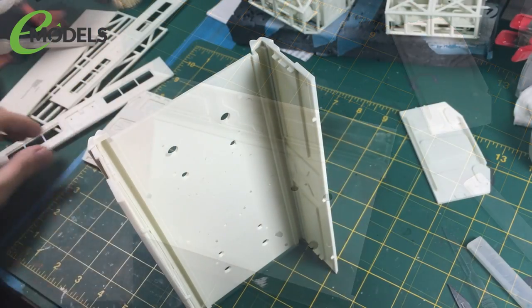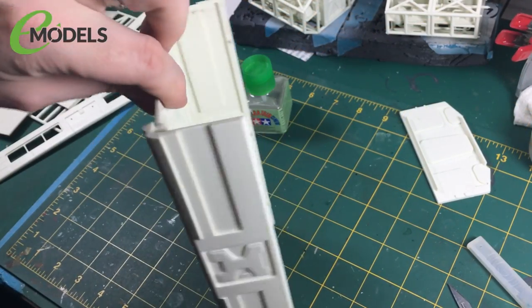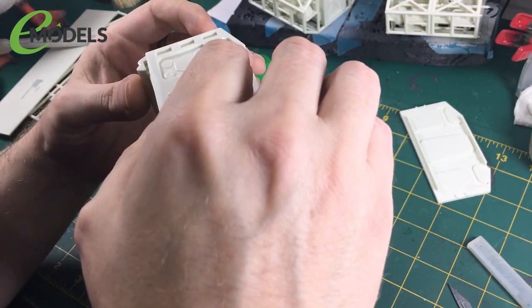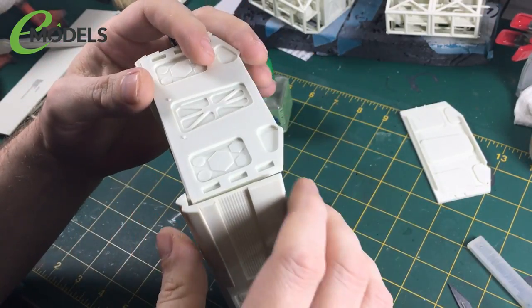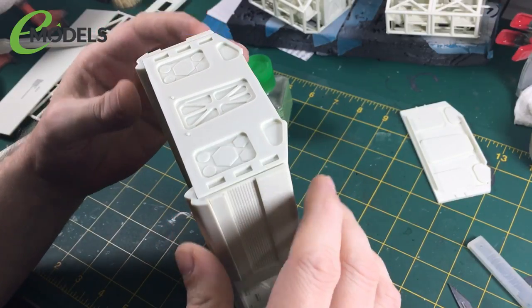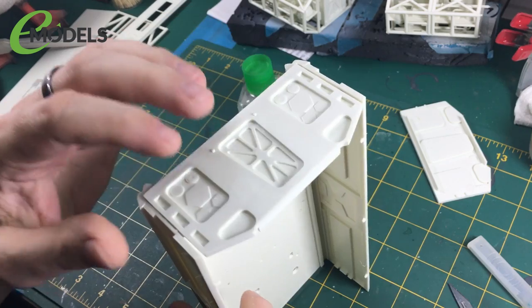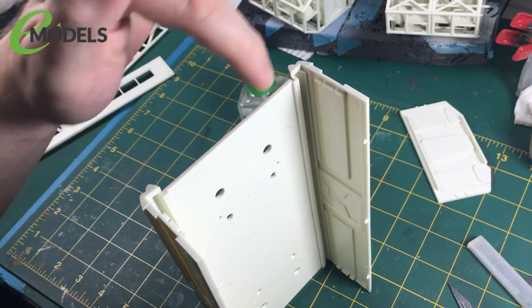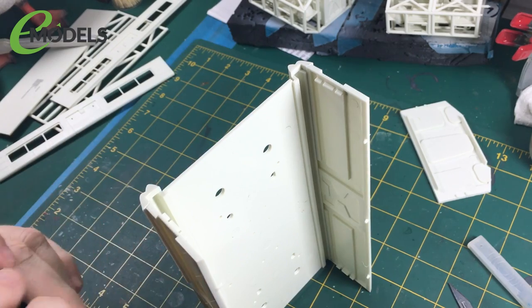Okay, so there we have it. Now it's very easy to put the walls in. The end walls just go on the end like that. They should just slot in, but they will allow you as well to get things flush. So you can see there it fits in quite nicely. There's a few little bits here where it glues in, so I'm going to put some glue in there first, just to start things off.